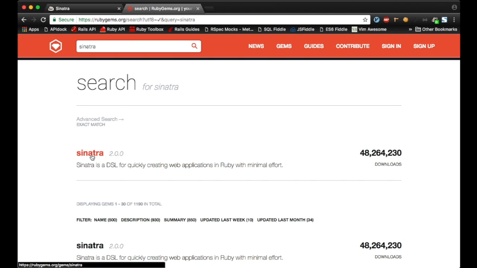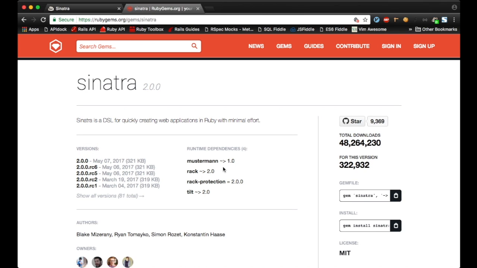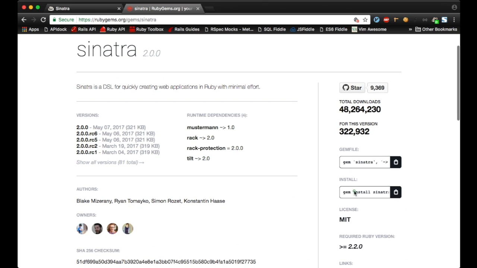Okay, so Sinatra is a piece of software that sits out here that we can just download from Ruby Gems, and it gives us two different ways of installing it: a gem file or just install from the command line. So gem files, we'll get into later on, and that's pretty cool.